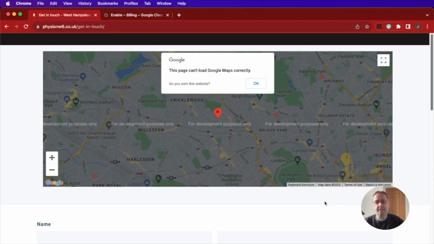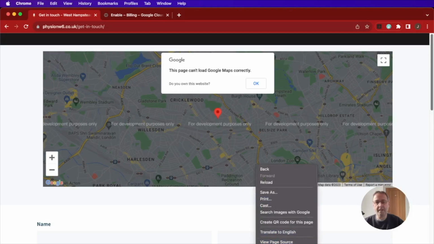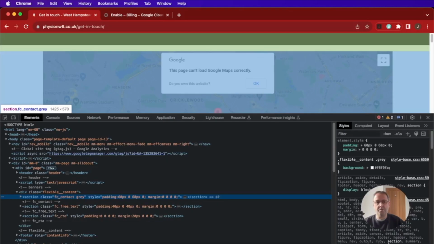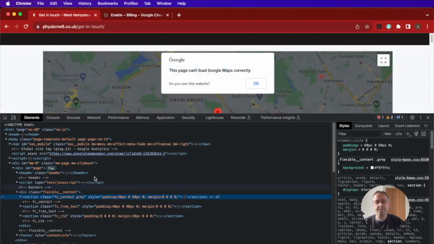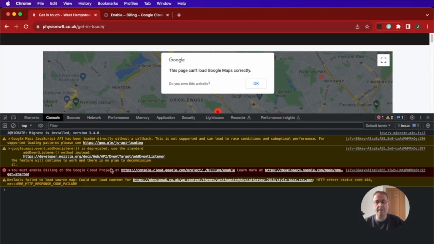Now we can actually check to see what the actual error is, and there's a simple way to do that. On any page in which you're going to see this error, simply right click, then click on the inspect option, which you should get if you're using the Chrome browser. You should see a few different tabs here and a whole lot of source code. That's the stuff that we make. If I then go to console, we can actually see here in red there is an error, which is telling you what we need to do.